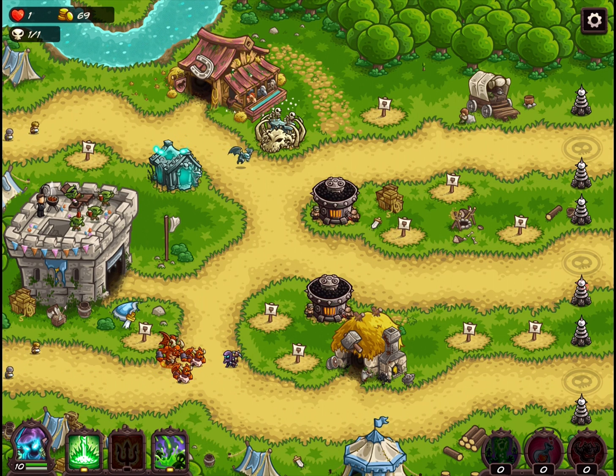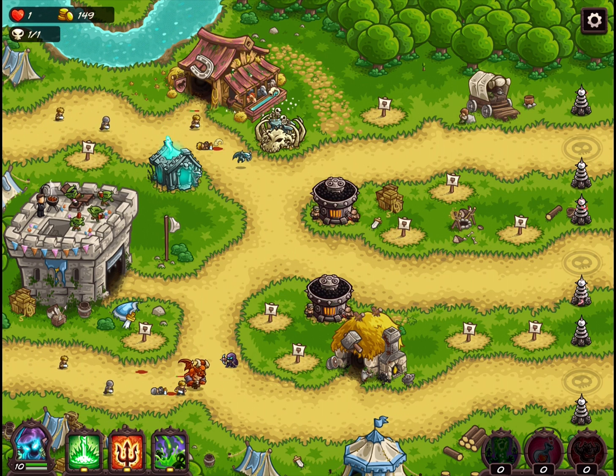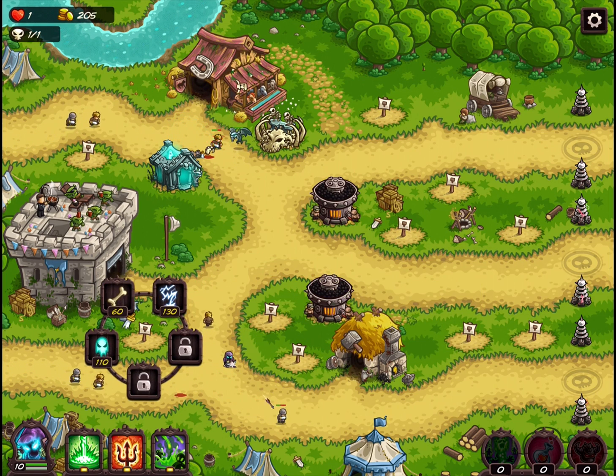But the way I like to do it is I get one area completely set up, and then I use all of my extra bonuses on the other side. My reinforcements, my poisons, my hero, my abilities, and then I just know for sure on the top I'm good, and then I can slowly start to incorporate all this stuff into my defense. So I'm going to do the bone flingers. I think we're going to do them here. I can't decide, man. They don't really have quite enough range.